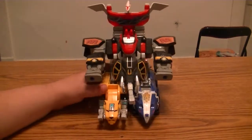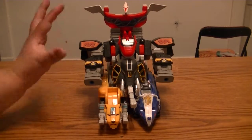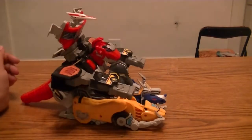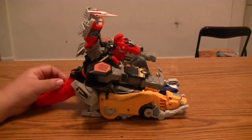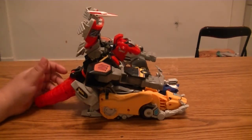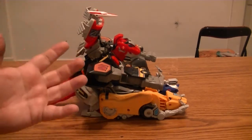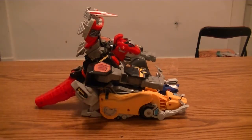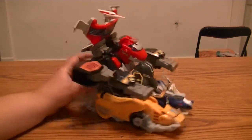So, you know, like most episodes of Power Rangers, the Megazord's auxiliary little secondary modes will show up in 1 or 2 episodes, and then they fast forward the transformation sequence just to kill time. I mean, they do the same thing when the Rangers morph. The first time they morph, they go through the whole entire long sequence of each individual Ranger morphing, and then you've seen it already once, so the next episode they'll show all 5 of them in a little picture, and then it's done. So that's the same thing with these.